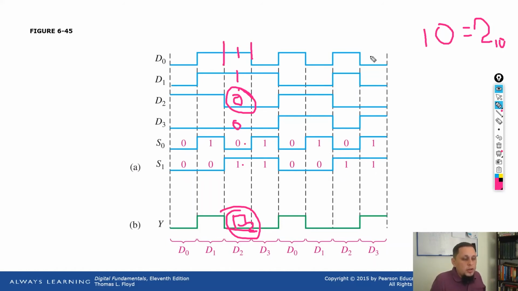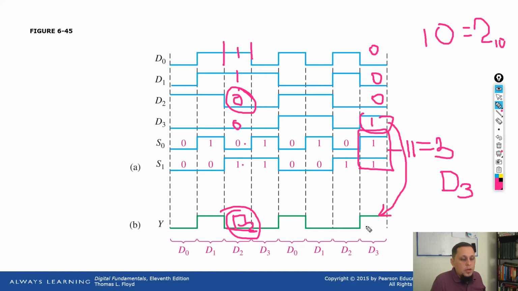You can consider another one, for example the last one. D0 is 0, D1 is 0, D2 is 0, and D3 is 1. And this is the data selector bits, which in this case is equal to 1 1. 1 1 is equal to decimal 3, which means D3 will go to the output. So D3 is equal to 1 here, and this D3 is going to the output, and the output is also equal to 1. So this is how the multiplexer functions.